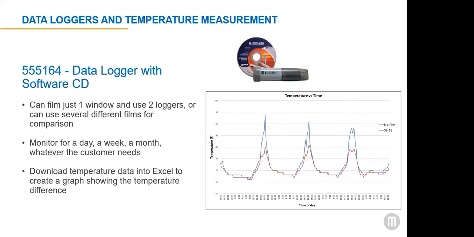On the right-hand side is an example of the data logger, tracking the inside temperature of a room with and without film. It provides a clear view of how much cooler a building can be by installing window film. Temperatures can be measured for as long as you desire, and the data logger software will automatically graph the results for you. The information gathered by the data logger can be useful to satisfy requirements of the International Performance Measurement and Verification Protocol, a widely accepted standard for measuring effectiveness of energy-saving products.